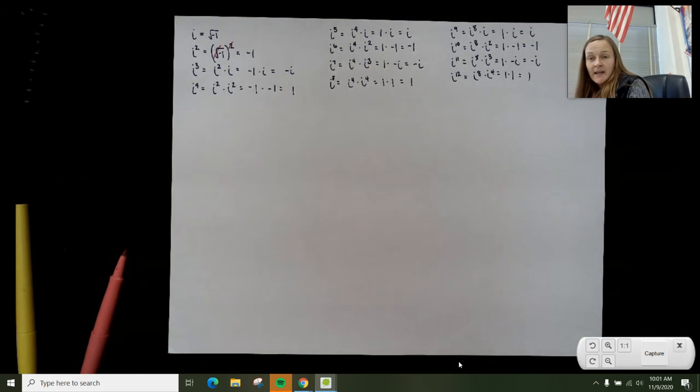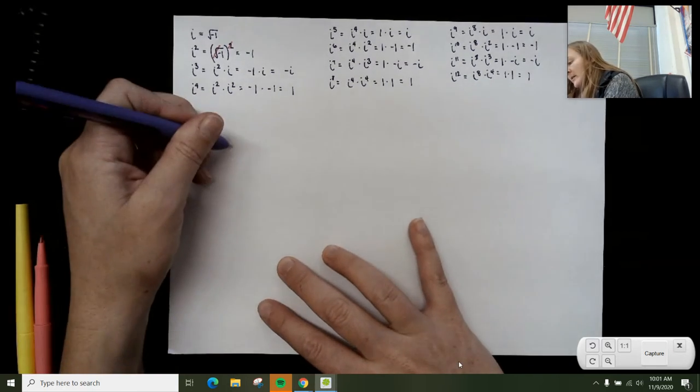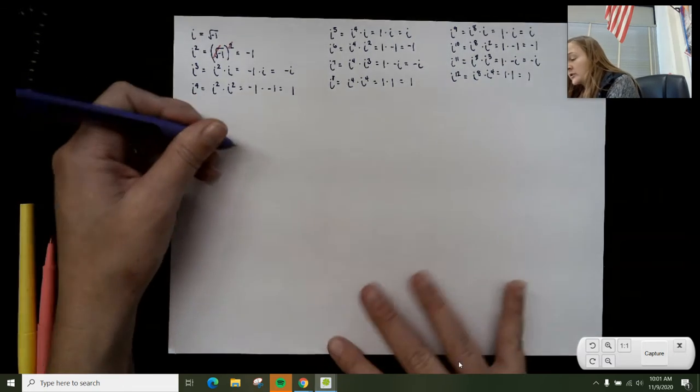So essentially what I like to do is come up with strategies to remember this cycle, because eventually, if you look at your next page, you're going to be simplifying, not the very next page, but page 28, you'll be simplifying exponent powers of i. So I'm just going to do one example here. I like to do these in different ways. I'll show you a few ways.